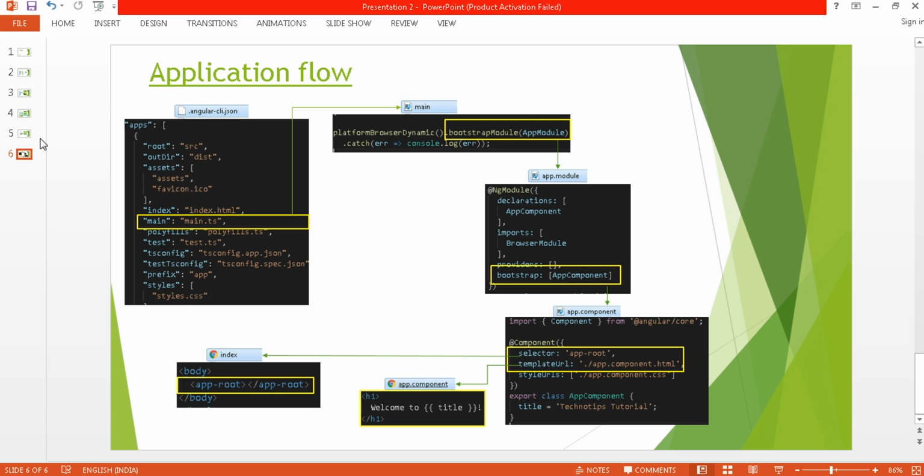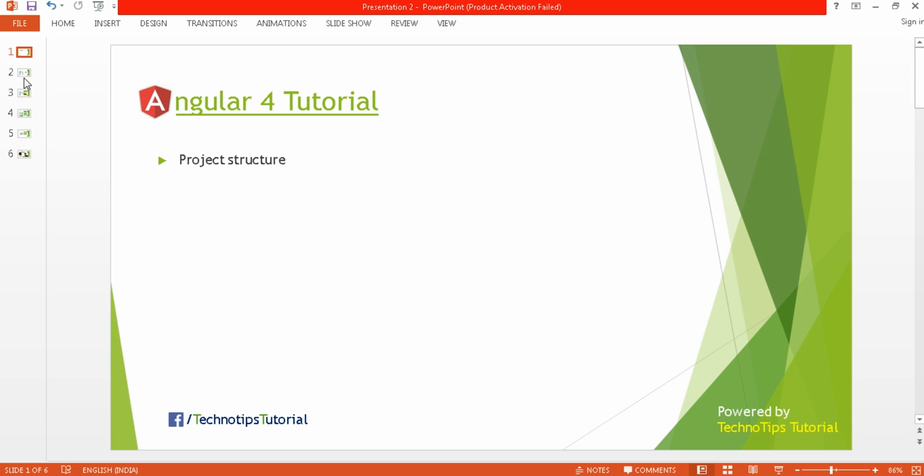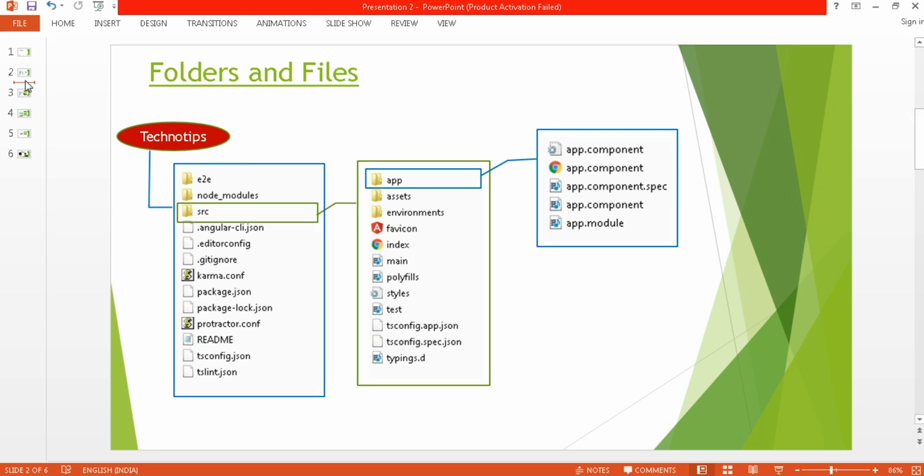This is very easy. Once we start coding, you will understand everything in detail. So I hope you understood the project structure of the Angular 4 project.